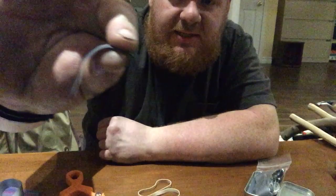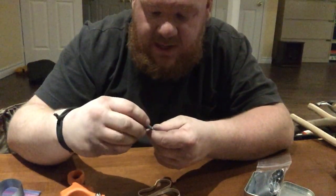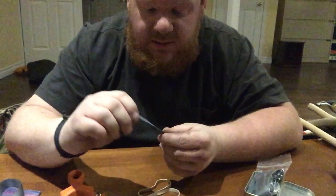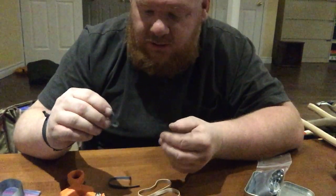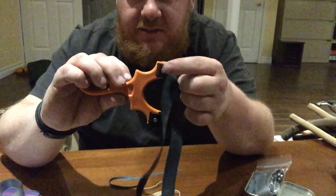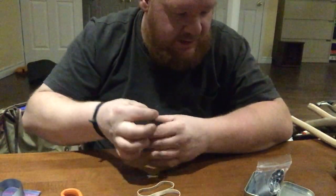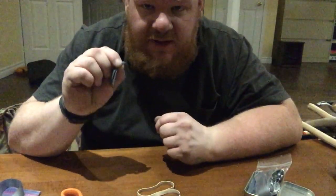First and foremost are these nice tie-offs. These are the latex material from the resistance bands, the exercise bands that I originally purchased for making slingshot bands before I started using the TheraBand Silver material. I cut these roughly 3/16 of an inch to 1/4 inch wide, and they're roughly about 4 inches long, and they're really stretchy. So it works really good for tying the bands onto your slingshots, assuming I don't have the clips on there, in case I need them. In that little bag there's probably about 6 of these little ties.